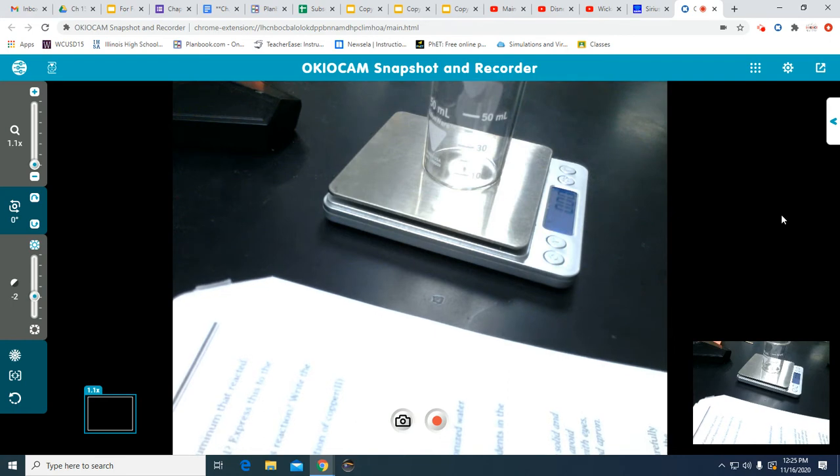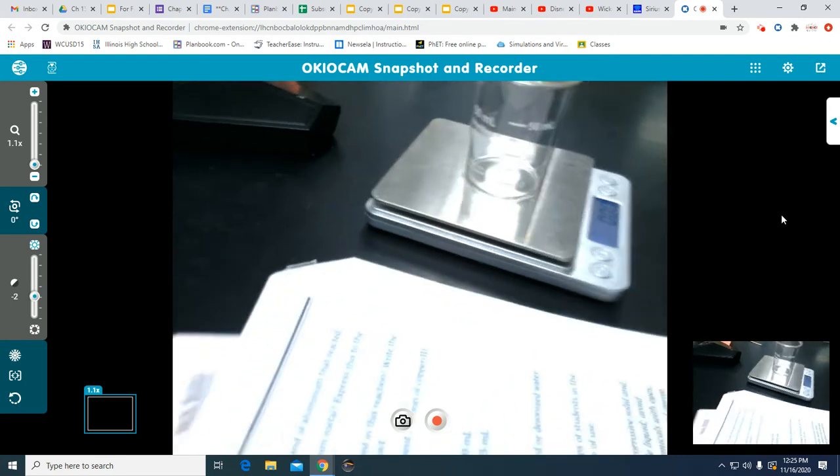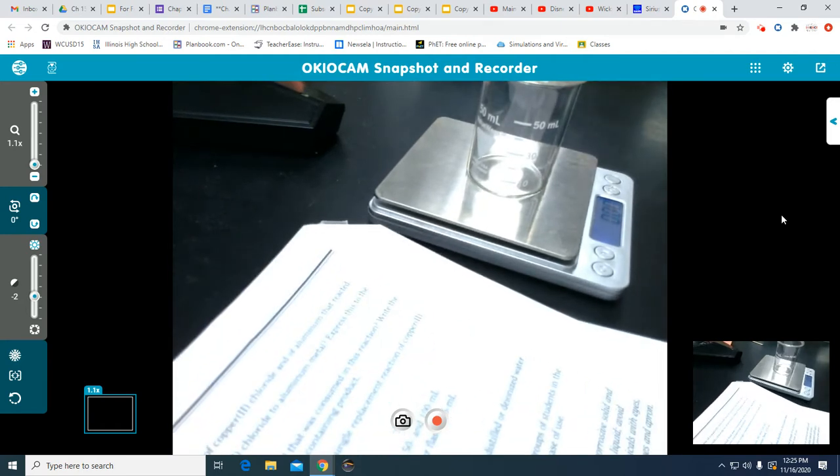We are going to add approximately 1.4 to 1.6 grams of silver nitrate crystals to the beaker. We are going to, again, follow the cautions that they say by using a scoopula or spatula, whatever you want to call it, to help transfer the silver nitrate crystals. Okay. So once I get this in there, I will then tell you what to document in your data table on the back side of the packet.